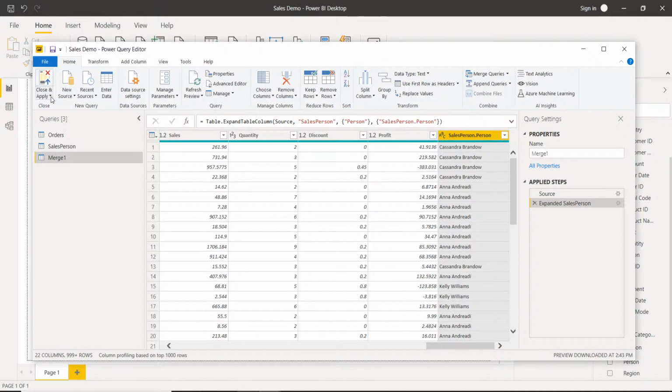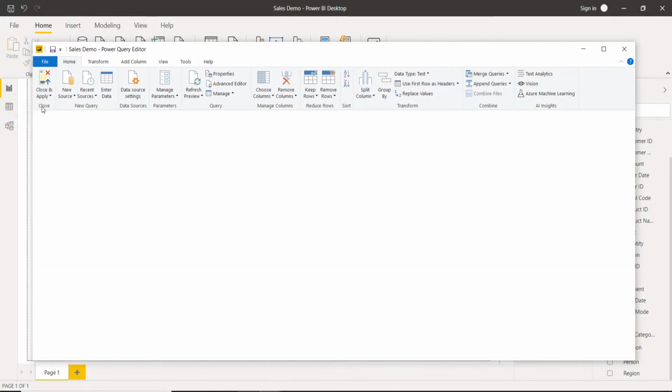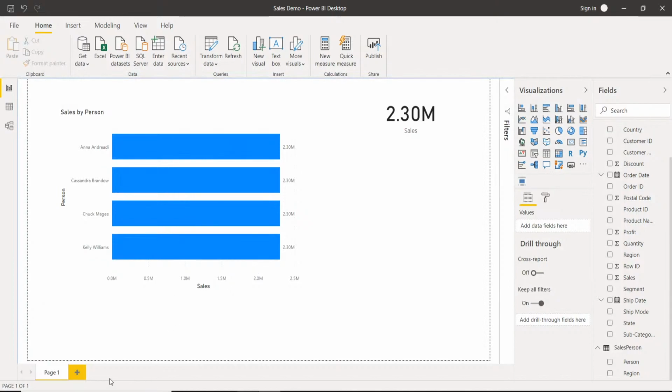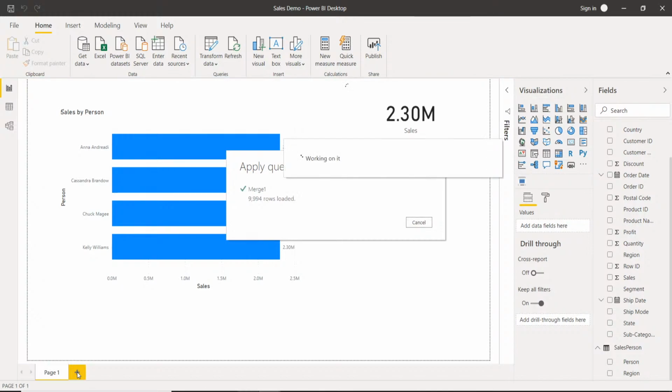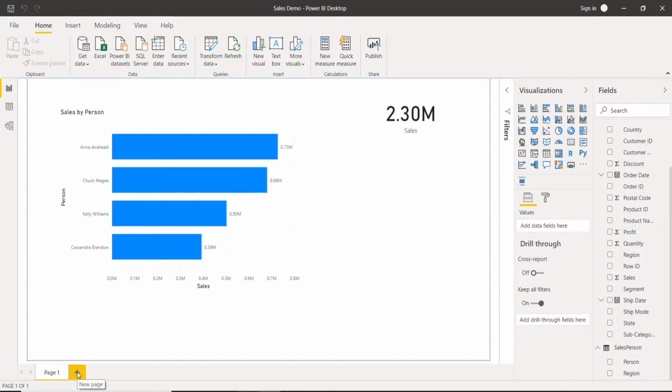So let me click close and apply. And I'm going to open a new page once this loads. Oh, yeah, it always moves slow when someone's watching you.